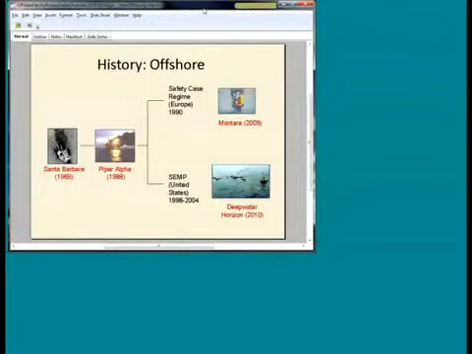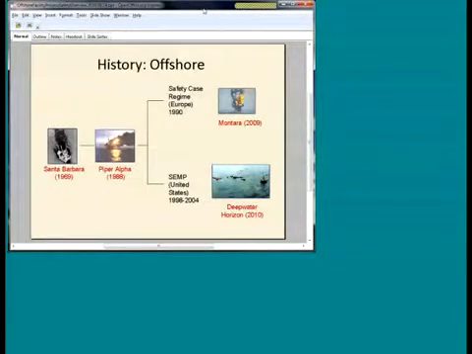What happened offshore in Europe and later on in Australia, New Zealand, and Southeast Asia was a focus and a drive towards developing safety cases. Whereas in the United States, there was an equally strong response to Piper, but the focus was on developing safety and environmental management programs, which come under API RP 75. Probably don't have time to discuss why the difference. It's very interesting why the 2 areas went their different ways. And I'm not going to say that either is better or worse. Obviously, people are looking at the SEMS thing and saying, how did Deepwater Horizon happen? Well, one reason it happened is it's not covered by SEMS because it's a drilling platform, not production.